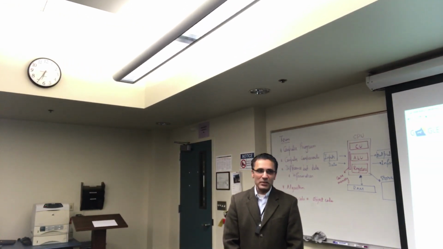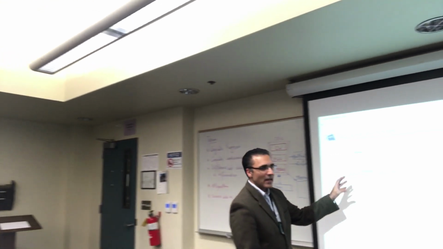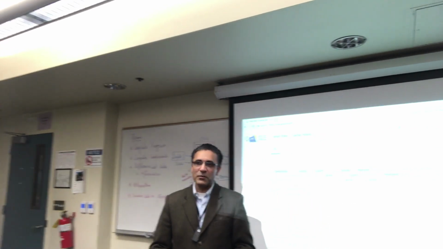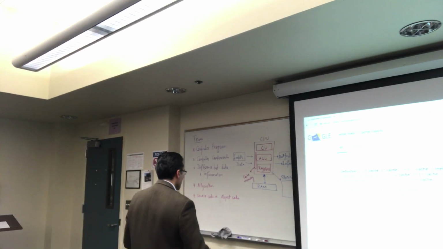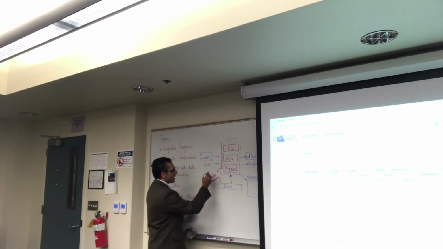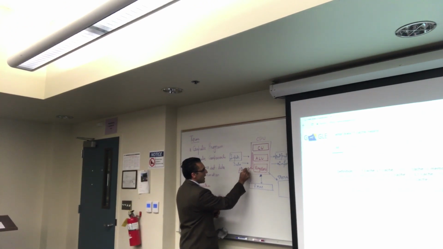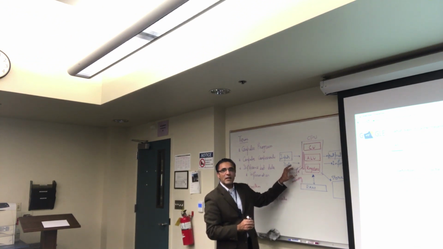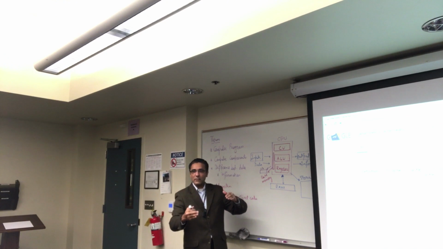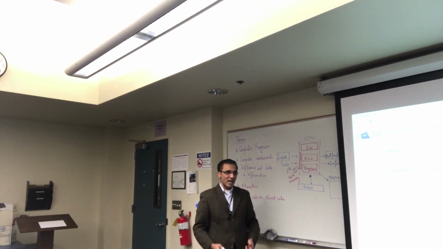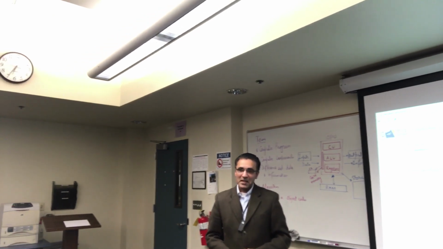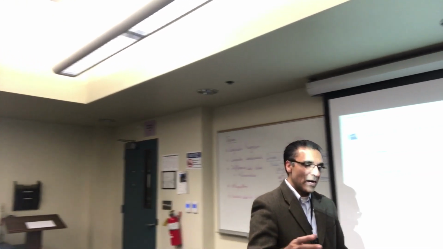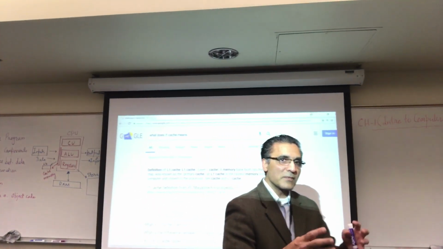L1 cache, level 1 cache, there you go. A memory bank built into the CPU chip, also known as primary cache. These days, you will find L1 and L2 cache inside the processor. If you need more cache memory, it will be outside, might be a separate chip by itself. That could be L3 cache. Before the central processing unit goes to the RAM, it's going to say, let me see if I can store the data in L1 or L2 or L3 or L4 cache, because it's much faster as compared to the RAM. Now, let me also tell you, 15 years ago, our RAM size was much smaller, and if you open 4, 5, 6 programs, what would happen?